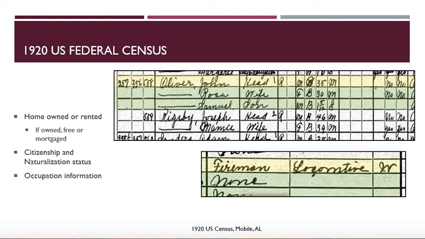The 1920 census shows the family of John Oliver in Mobile. Mr. Oliver rents his home and is living with his wife and 17-month-old child. He also is working as a fireman for the locomotive industry. As you can see, the 1920 census offers a lot of the same information as the previous ones, such as home ownership, occupation, marital status, but it doesn't have some of the extra information that the 1940 and 1930 offer.